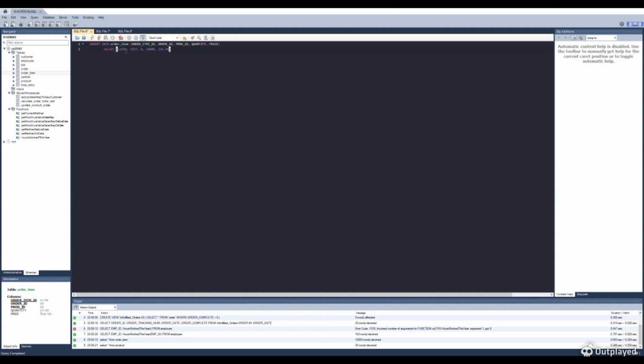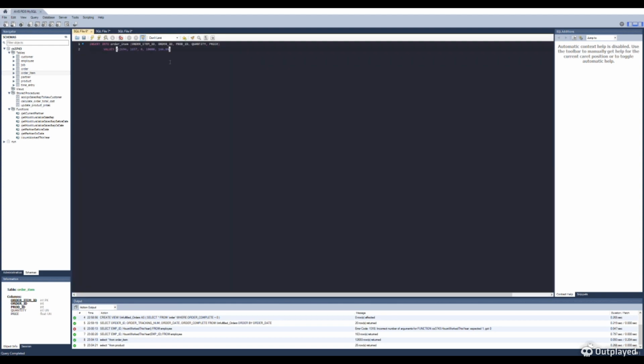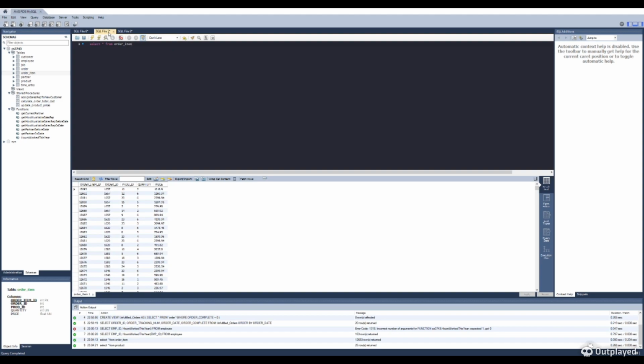So we're going to insert the 12,694th order item on the most recent order ID for product 0 with 10,000 quantity and the same price as you can see in the table here, which, by the way, is there for historic accuracy in case our prices change due to inflation. That's the reason for that redundant data. I don't know if we've covered that already.